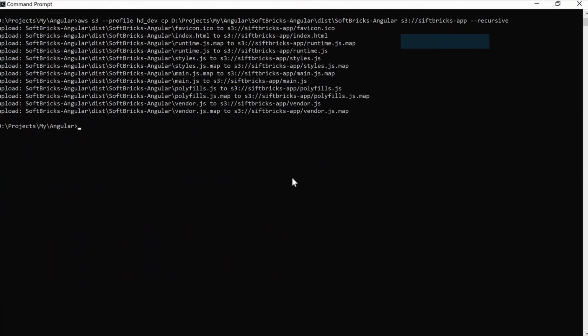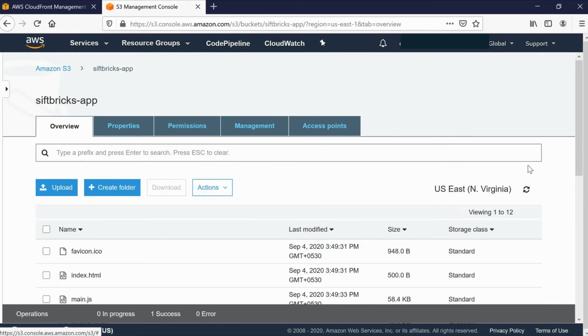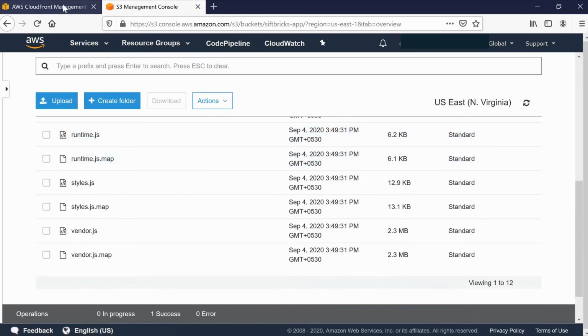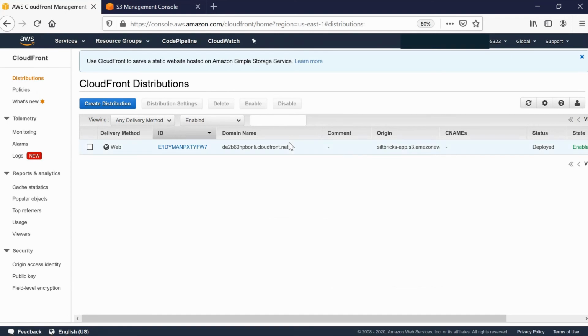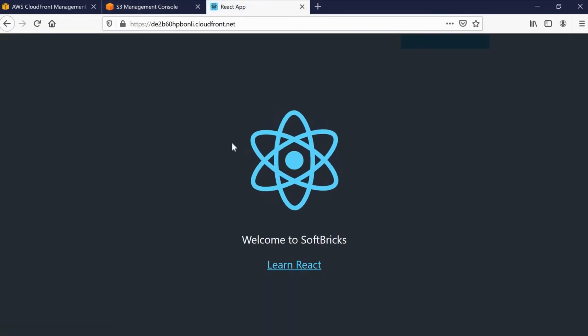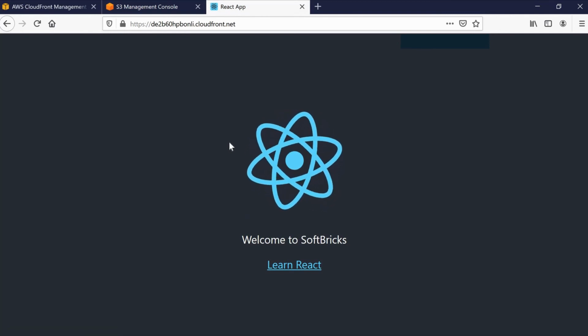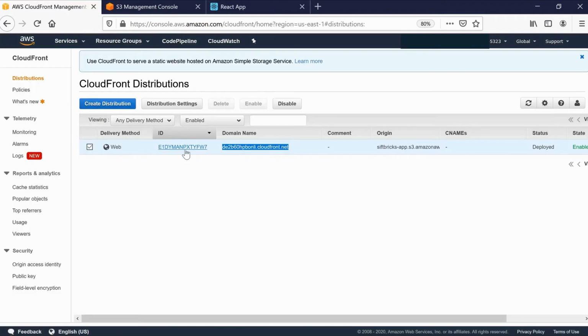It's not completed. Let's see here. Your files are there, and we'll try to see this. Still it's showing React. Oh, it's not showing Angular. Let's see what's happened.